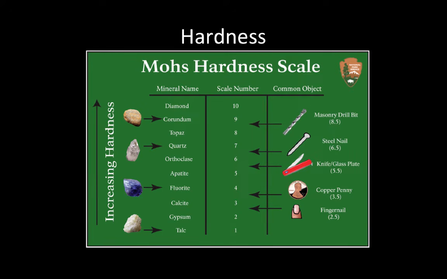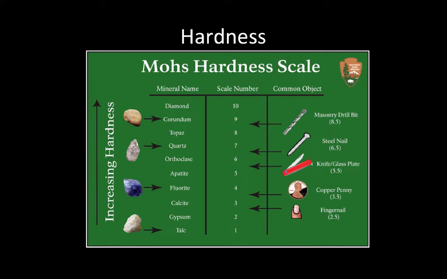The next thing we're going to talk about is hardness. Right here you'll see the Mohs hardness scale. Hardness of a material can be tested in several ways. Most commonly, minerals are compared to an object of known hardness using what we call a scratch test. The scratch test you need to become extra familiar with. We're going to be working with it in class next time.